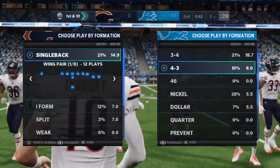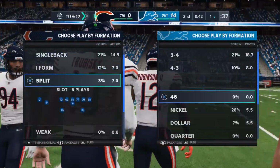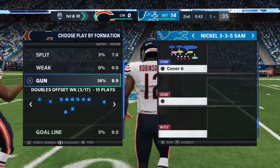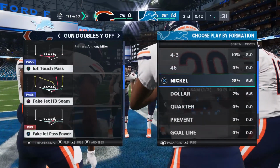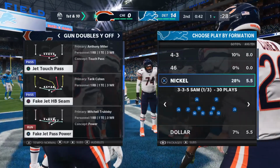If that ball goes 1 extra yard, maybe not even an extra yard, the starting point is the 20. So there is a reason that a lot of punters are also excellent golfers. They know distance control. You know what else they have? Same groove motion over and over. Once they have that down, it repeats under pressure.